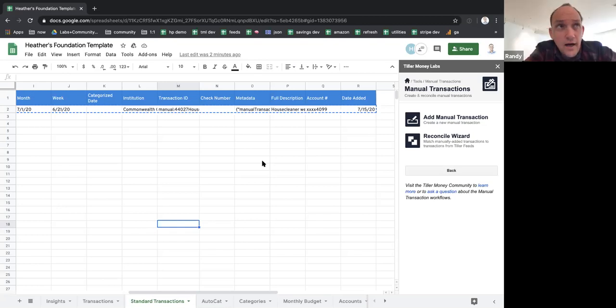Yeah, I was just going to say, I would want to double check the code, but I believe that for a reconciliation match using this reconcile wizard, what we're looking for is an exact, to the penny match on amount. We're looking for a date match within that range that you can specify on the slider. And then I believe also we're looking for an account match. I'm not quite sure, but it probably first looks to see if you have an account ID column, then it might move to this account number column. But it's basically looking to see that the manual transaction is on the same account as the feeds account. So yeah, if you split it, it's not going to match up on the dollar amount. But what Heather said makes sense. You could create a sheet like this where you copy in those values, or you could use the same workflow we just demonstrated for manual transactions, for a standard split.